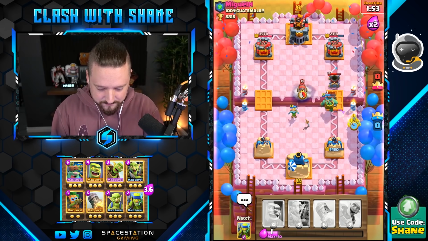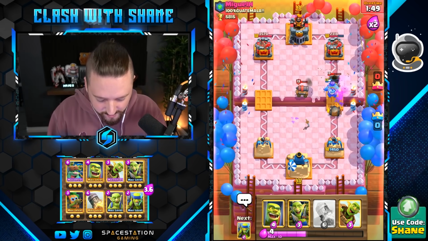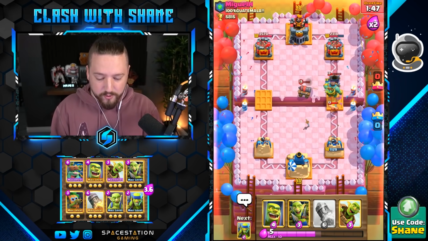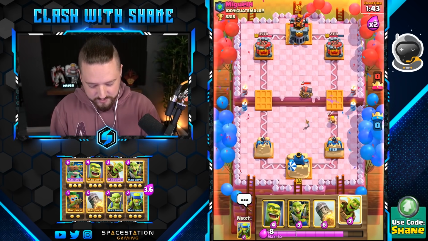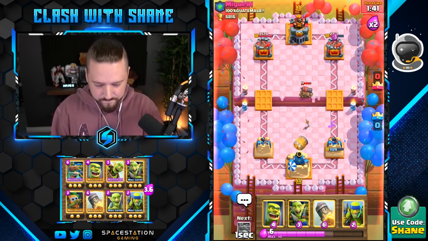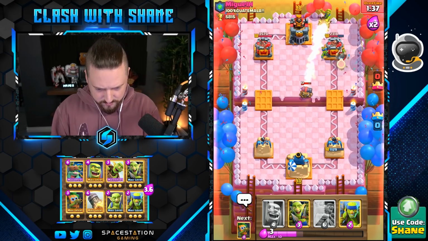Let's do one of these. Let's go. It still shoots my tower? Yo, the mortars. Mortars is OP sauce. All right, so here's the plan. One of these here. Rocket for the knight. Right?